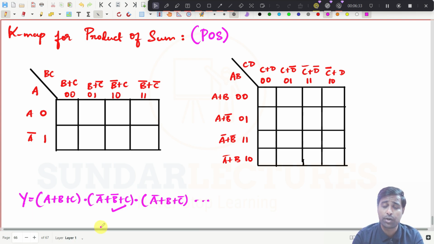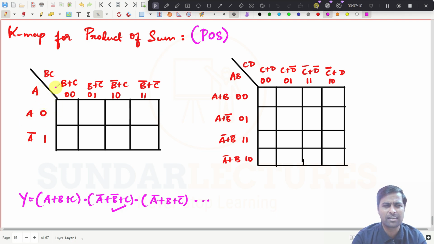And I have already told you the max terms will always result in 0. Just refer to my previous lectures, the min terms and max terms lecture. Max terms will always result in 0. So max terms can be related with POS functions. Behind max terms, POS functions will come, and I have already told you those basics, right? Now, how to write the K-map for the POS function? For max terms, for 1 you put bars, for zeros you put the direct term.